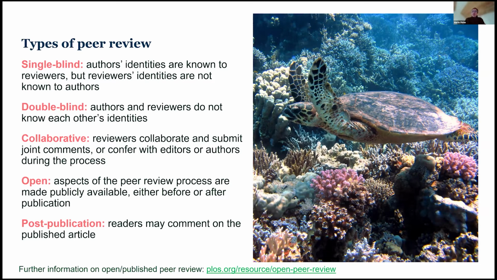Okay, the different types of peer review. Probably the most common are the first 2, single blind and double blind. Single blind is where the reviewers will know your identity as an author. Double blind is where you will not know the identity of the reviewers, and the reviewers will not know your identity. That's not that important, perhaps. Most people quite naturally favour double blind peer review. Again, there are some other types of peer review as well that you may come across, and I've put them in there for you to read about later.